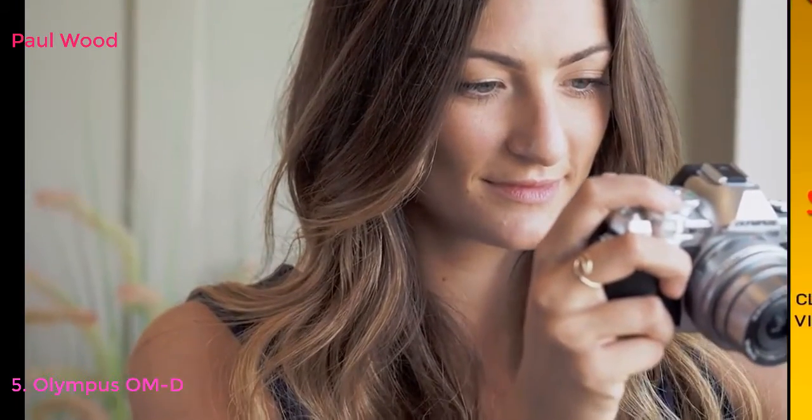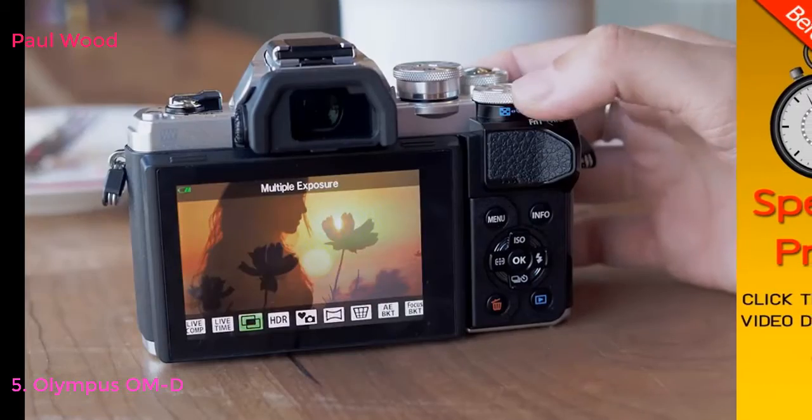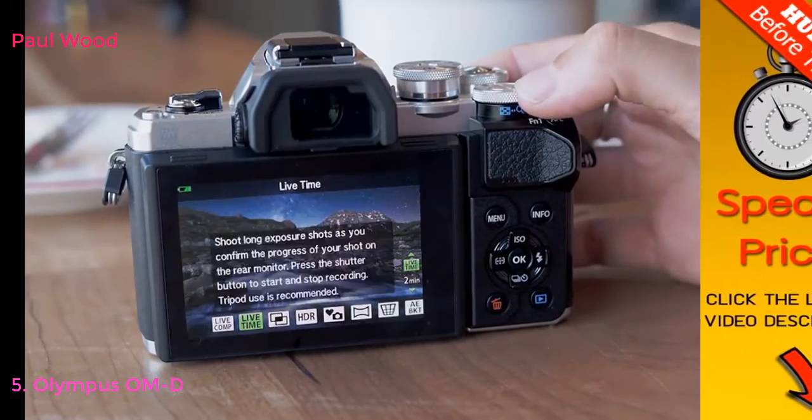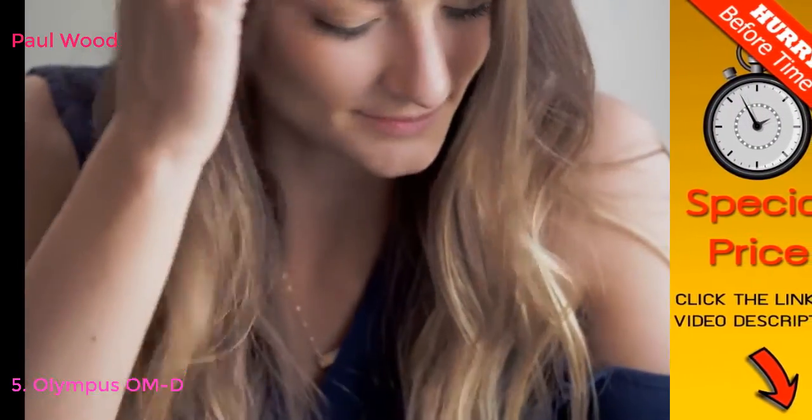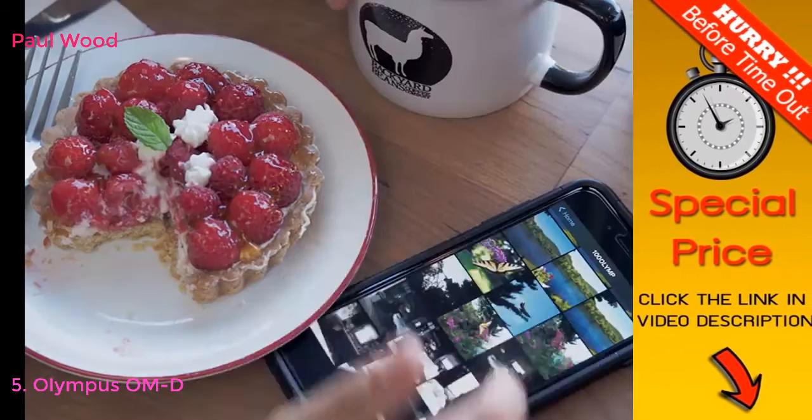It grows with me as I'm learning the basics of photography. And as I do become more comfortable, it introduces me to those techniques like HDR shooting and light trails for stars at night. Sharing my pictures on social media is effortless. The shots instantly sync with my Olympus app and transfer directly to my phone.